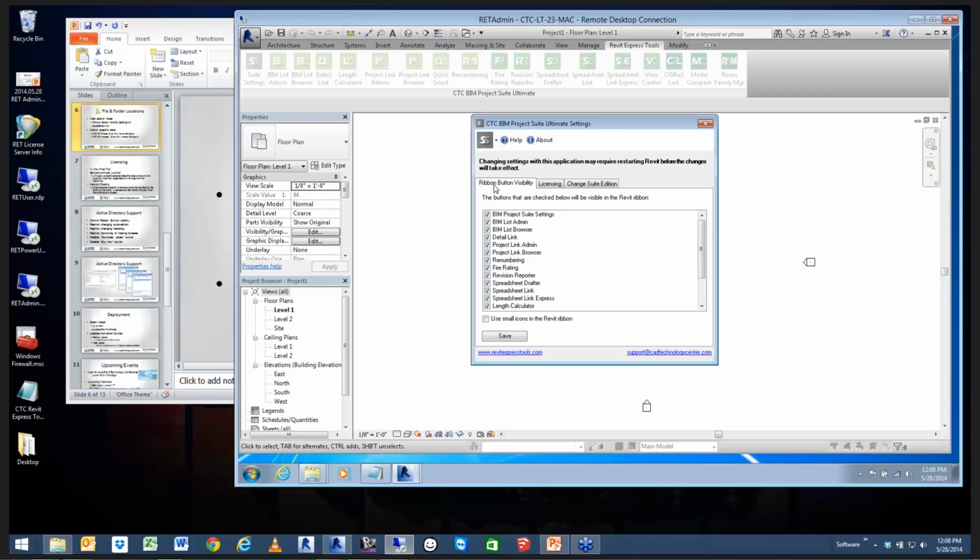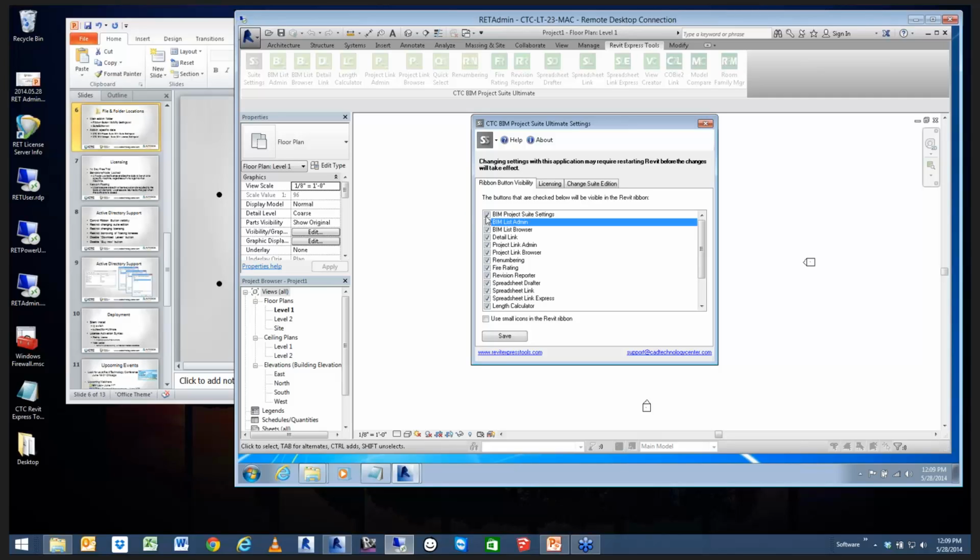So first up is the ribbon button visibility. This allows you to turn certain buttons on and off. And this can be a very useful tool from an administrative standpoint because first of all, you can restrict access to various tools. So for example, anybody familiar with our BIM list product, which is our content management solution for Revit families, there is an administrative portion to that and then a browser portion. And it's usually the common way that it is set up is that a smaller number of people will have access to the BIM list admin application, and then the BIM list browser will be distributed to everybody. So only certain trusted users will have access to actually modify the BIM list database configuration.